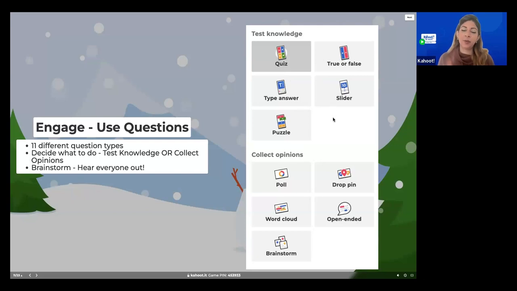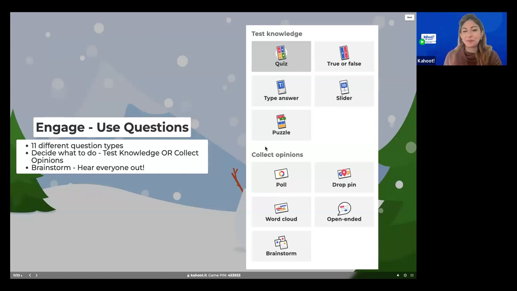All of these test knowledge type questions have points associated with them, which means that you can choose for the audience to earn either standard points, which is 1,000, or double points, which is 2,000, if they provide the answer correctly. And the points are based off of not just right or wrong, they're based off of time. So Missy guessed right. Someone scored higher on that last question, even though 2 people had presented the answer correctly, because that person was faster than the other. So points decrease linearly over time. And if you are taking a long time to answer, then even if you have the answer correct, you'll have lower points.